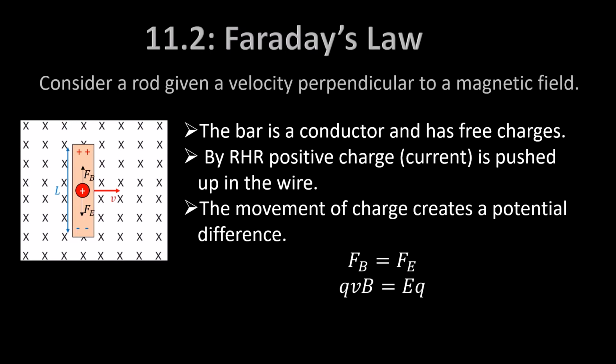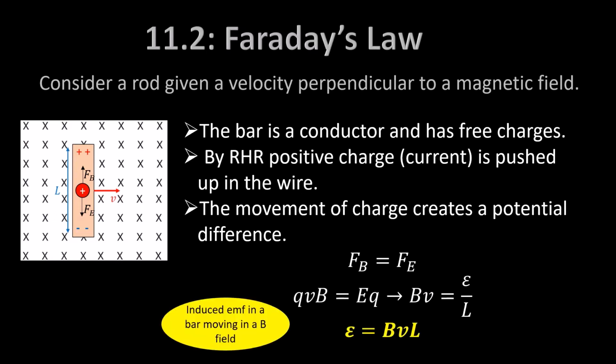If you consider the force on any given charge moving in the bar, the magnetic force would be qvB because it's a charge moving in a magnetic field. And then because there's that charge separation and there's a potential difference, there's an induced electric field E, and electric force is Eq. Now, for any given charge, the charges cancel out. When you use some algebra and solve for epsilon, epsilon equals BvL, where B is the field strength, v is the speed of the bar moving in the field, and L is the length of the bar, and that gives you the induced EMF when you have a conducting bar moving in a magnetic field. Now that's a formula that's always going to be true, but that's also a derivation you should know how to do. You just set the magnetic force equal to the electric force.